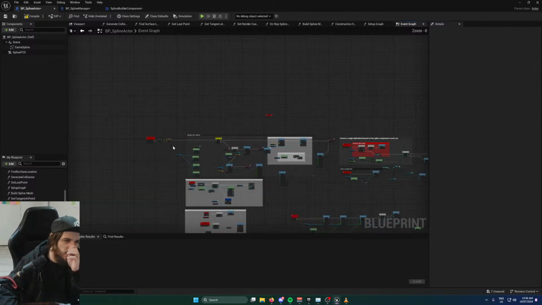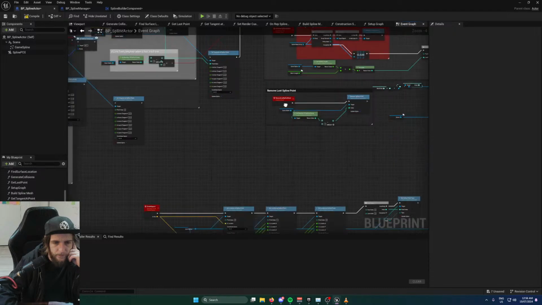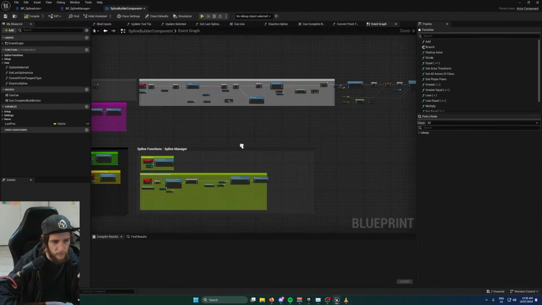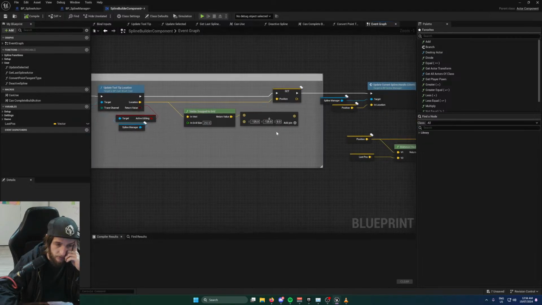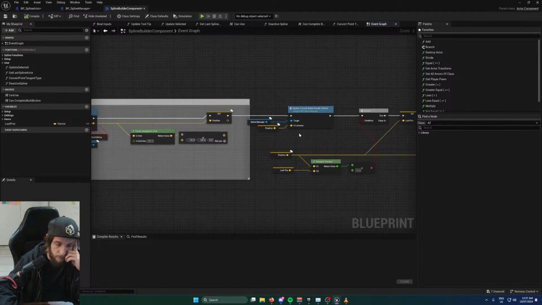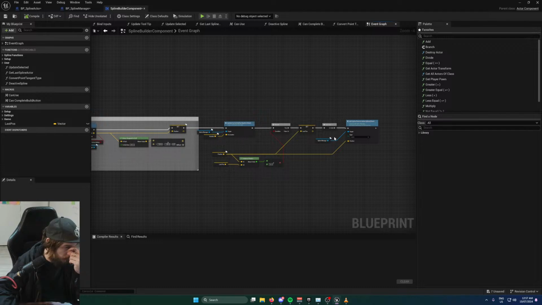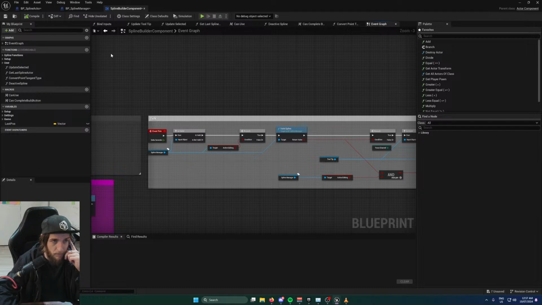So how do we want to do that? So on this, we've spawned the spline into the world, and as we go through the tick, we check if we're actively editing it, and if we are, then we're going to start spawning it. It's almost not what we want to do, because we want to be able to actually spawn the item, know when the first point is set down, and then set a callback for that.